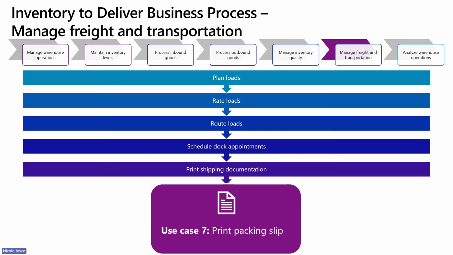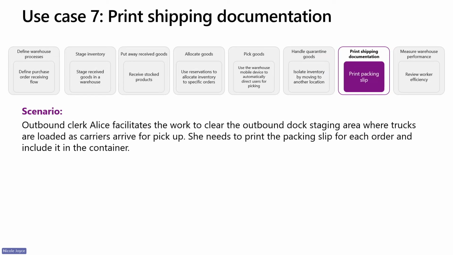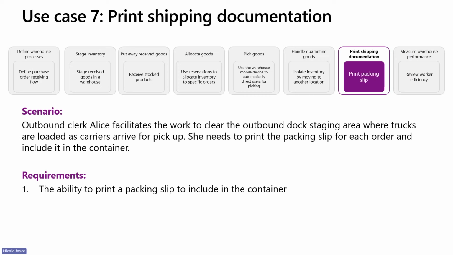Our use case 7 is going to be to print our packing slip. So let's look at our scenario. We have an outbound clerk, Alice, and she facilitates the work to clear the outbound dock staging area where all the trucks are loaded as the carriers arrive for their pickup appointments. She needs to print a packing slip for each order and include it with the shipping container. So her requirement is just the ability to print a packing slip to include with that shipping container.